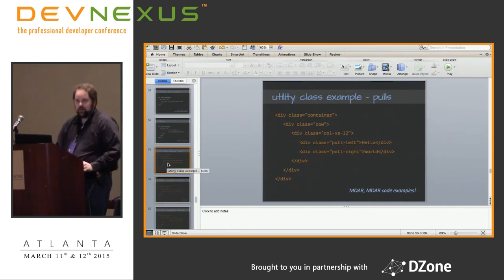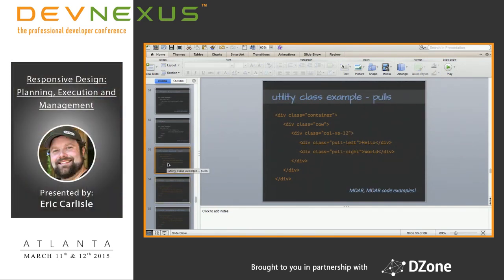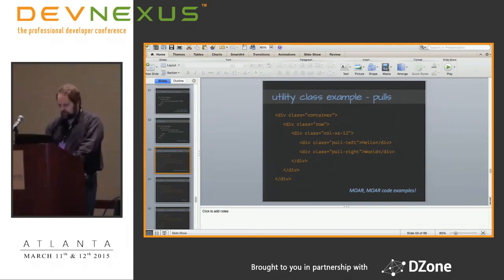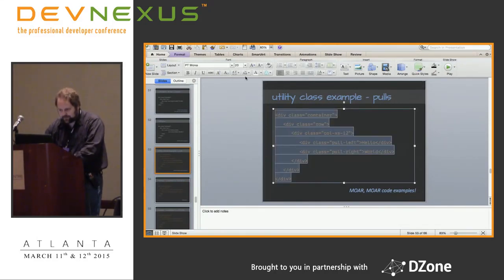Okay, pulls. Floats and clears. Familiarity. All right, awesome. So a float is essentially, I want to pull everything to a particular direction. So I have a div on the screen, and I have these 3 items that I want to force to the left side of the screen. I want these 2 items I want to put on the right side of the screen, and then I'm going to clear it, which means there's a new rule set after that. Bootstrap makes it really convenient because I've got these pull left and pull right classes that I will make visible.